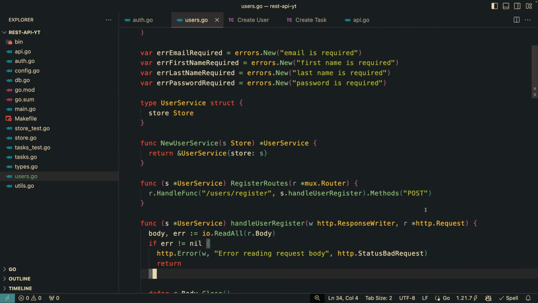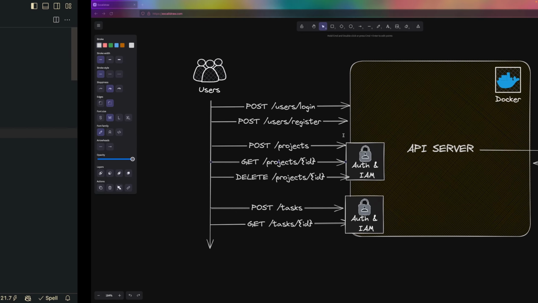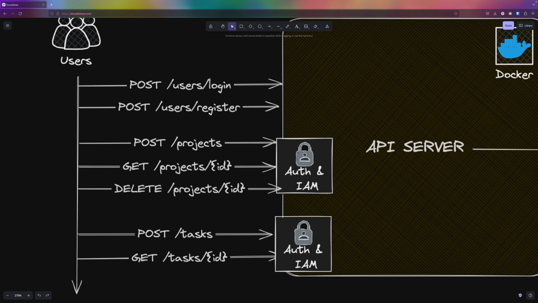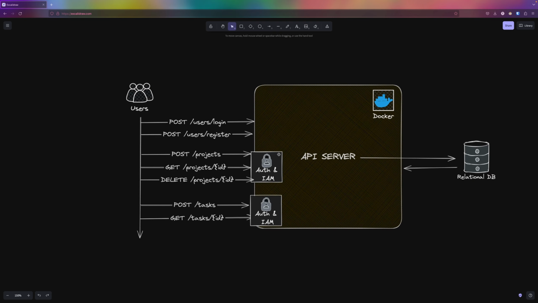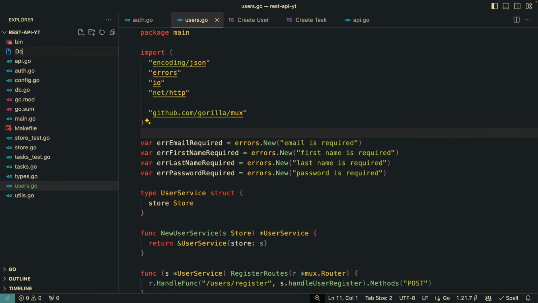As you guys can see, the API is basically working, it's getting shaped, and the only last thing that we need to do is actually complete the project service. So I just need to add this logic, and I'm going to leave that to you if you want to complete it. If you don't, the code is going to be in the description, but this video is getting longer. So the last thing that we need to do is add a Docker image, and I'm going to show you guys how we can do this.